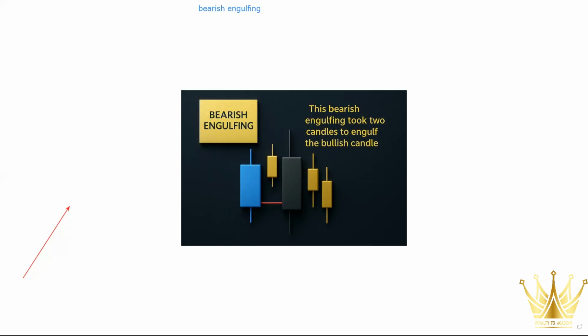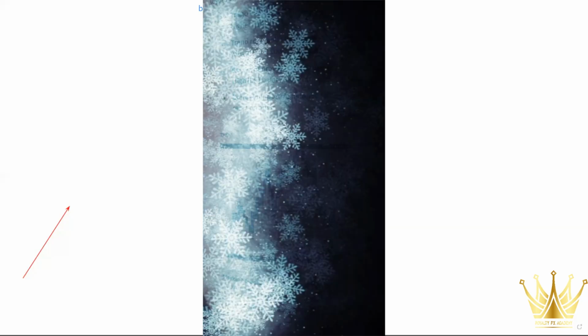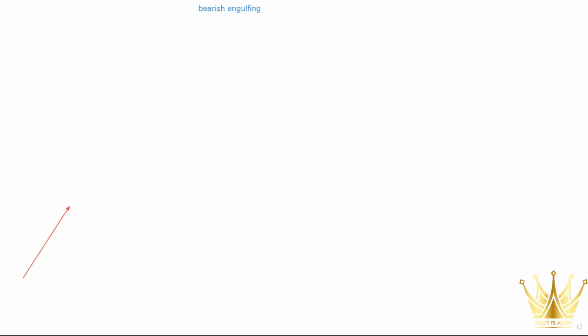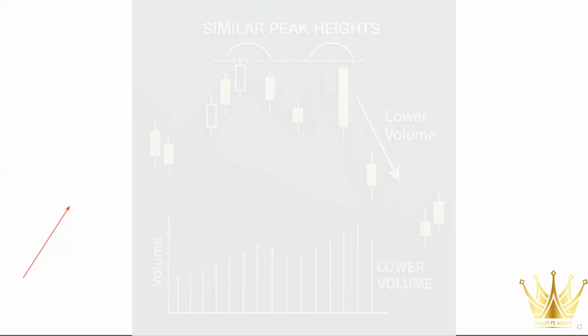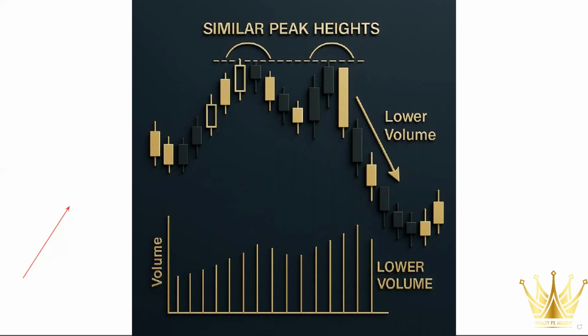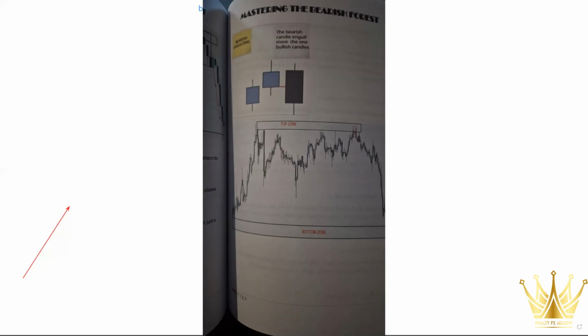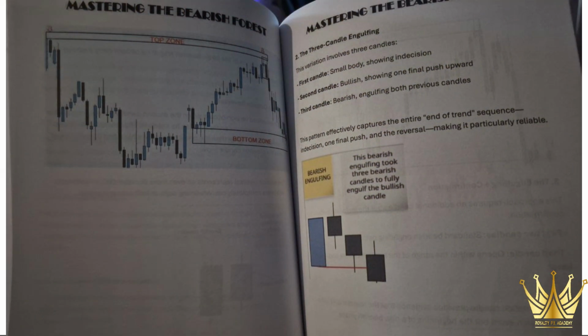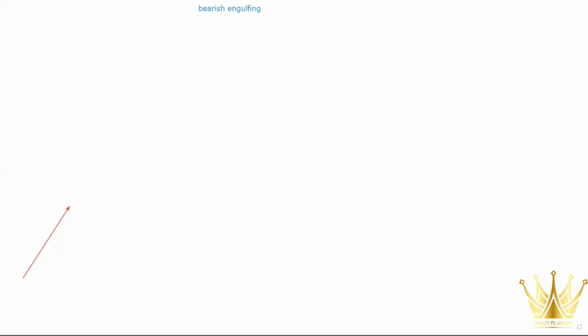What does the bearish engulfing pattern mean? It means buyers are no longer controlling the market. It also means the market is about to reverse. It also means the market is going to sell. Okay. It also means that's the end of the buying market. It also means the start of a downtrend. Okay, so remember that. It's the same thing, but just remember what it means. Understanding what that means will allow you to take the trades with more confidence.